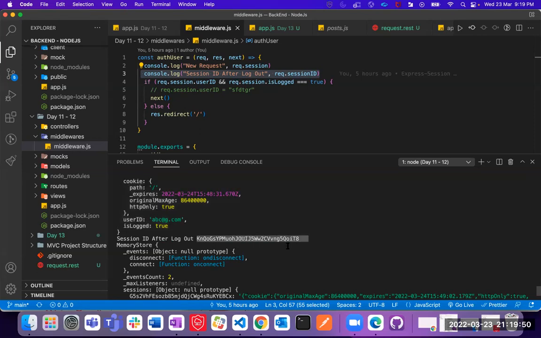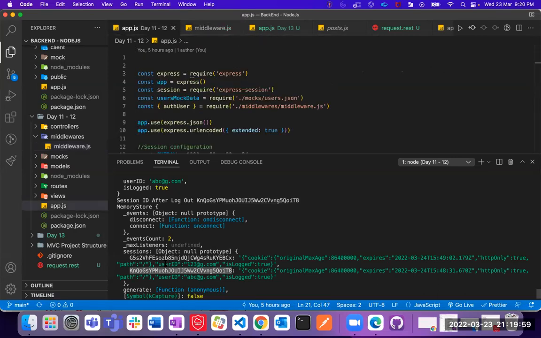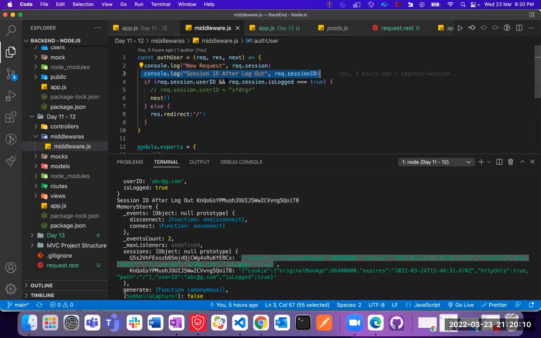And the ID being the session ID of user ABC, right? So I just demonstrated that even if you have multiple sessions, your express session will give you only the data that is stored for that particular session ID alone. You need not do any change. I just demonstrated an example, that's all.